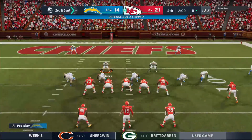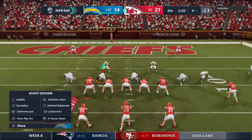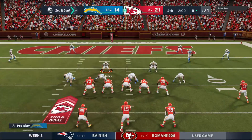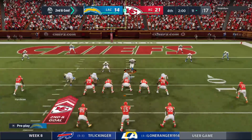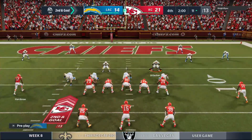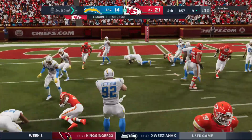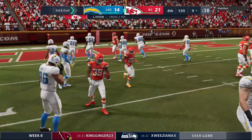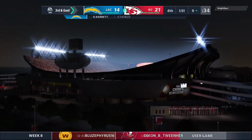So the Chiefs in possession of the ball as we welcome you back. They've got it 2nd and goal now as they look for that final dagger. Hey, we got to get this stop here, D. 24 is the mic. You scared? Yellow. 24. And he'll fight his way down inside the 10 to the 9-yard line. Only a couple yards there, and that's going to set up a long 3rd and goal.